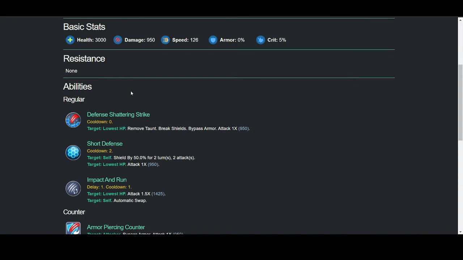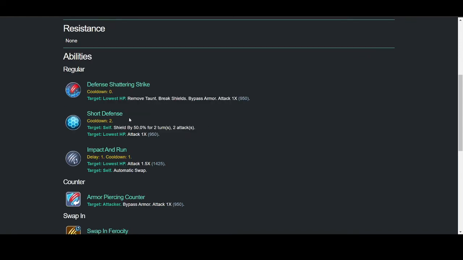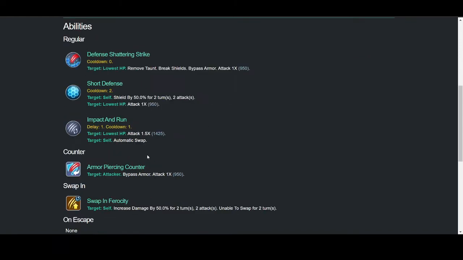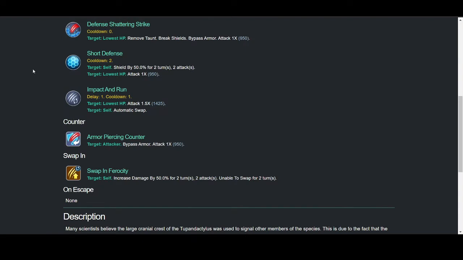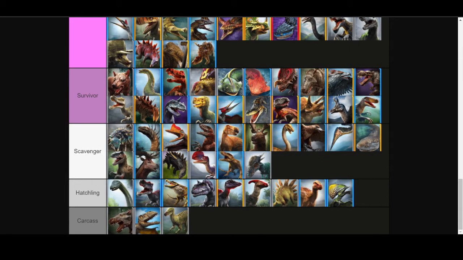But outside of rare tournaments, you're not going to be using this at all. And really, in rare tournaments, why would you use this anyway? You have way better options that kill Ankylosaurus. It's got a shield, which doesn't help. Impact to Run does do a bit of damage, but it's not really going to survive to use it that often. Swap and Frosty is useless because it has no health.